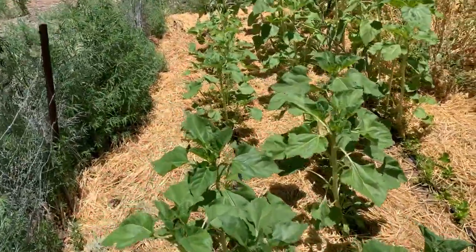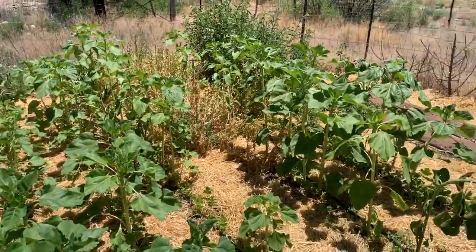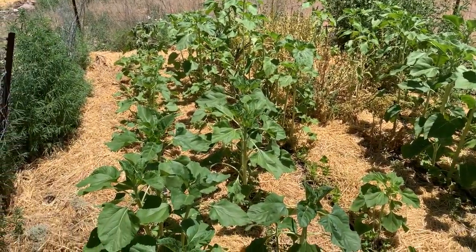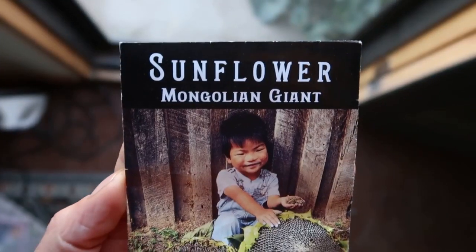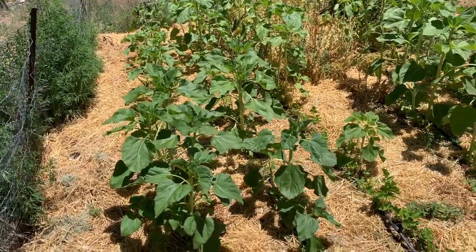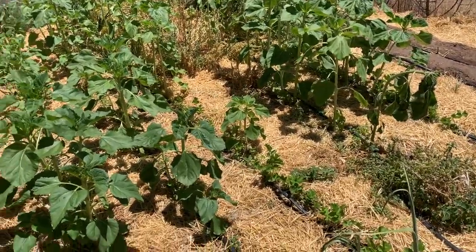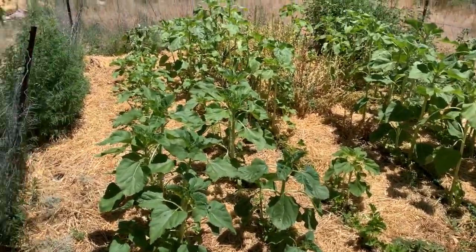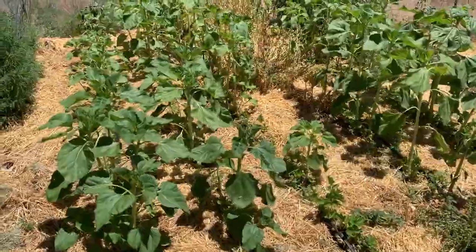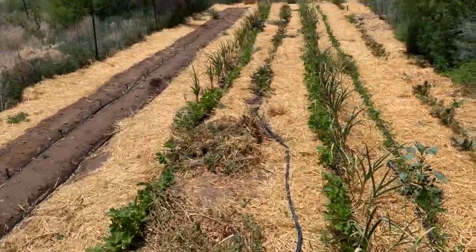In this back section for the fun of it, we've got a section at the end of each row planted with mammoth sunflower seeds — a variety from Baker Creek, originally from Mongolia. But Helianthus annuus is actually a prairie plant from North America — from Nebraska. 'Sunbloom' — that's my last name, and that means sunflower in German. Sunflowers have been popular around the whole world; the Russians, the Mongolians, and others have taken them and bred them to their own purposes, and here they are coming back again.